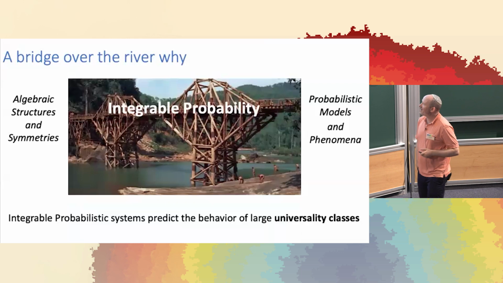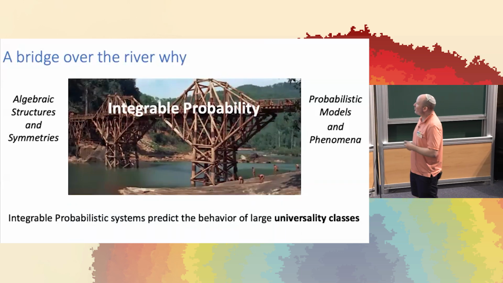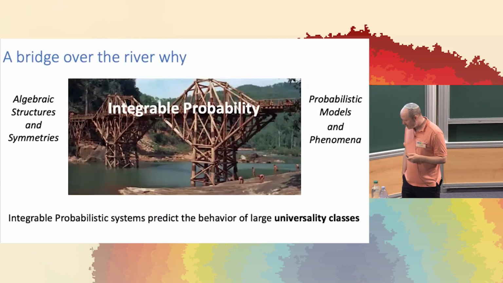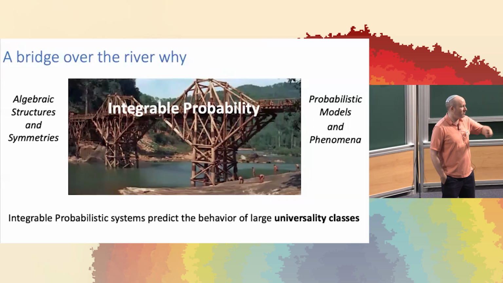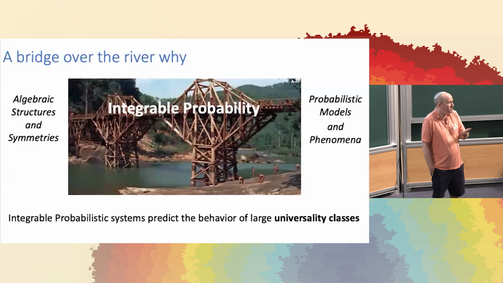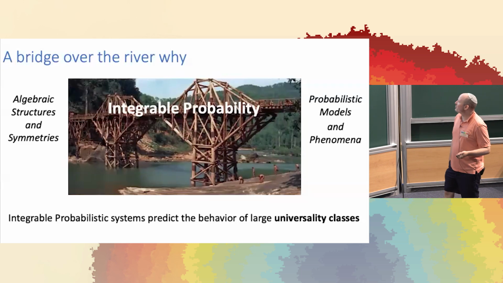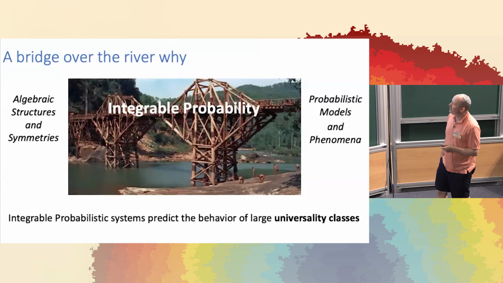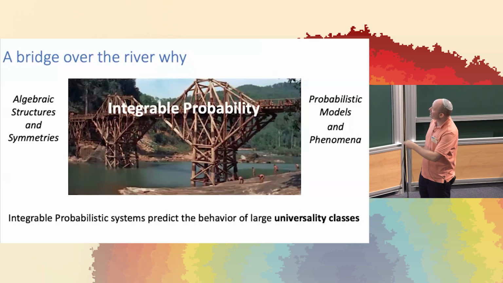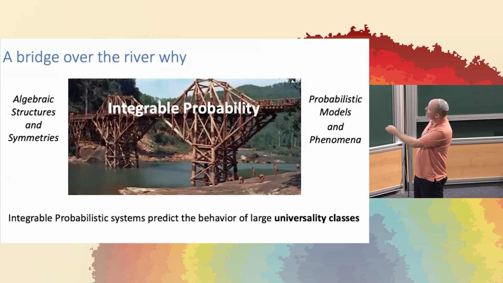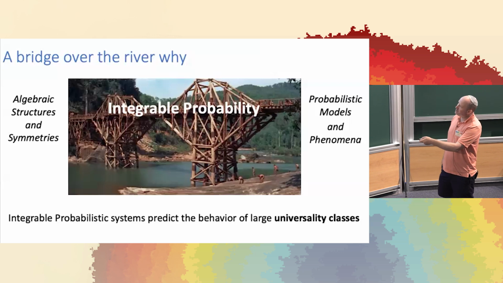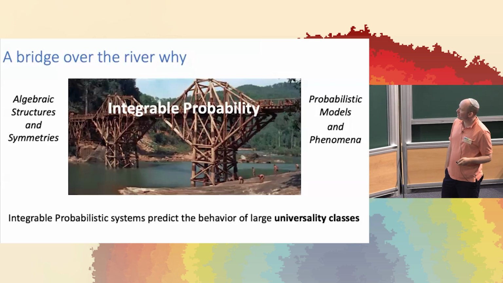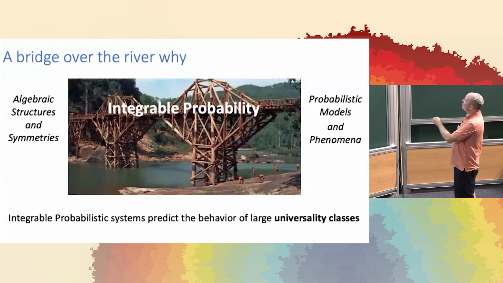So, OK. Why can we say anything about this? And in fact, how did we come upon this picture? The story is not that I was interested in this many particle diffusion. In fact, that was kind of an afterthought. What we were interested in, and what I work in, is an area called integrable probability. It's an area in which you try to bridge certain algebraic structures and symmetries and certain probabilistic models and asymptotic phenomena.